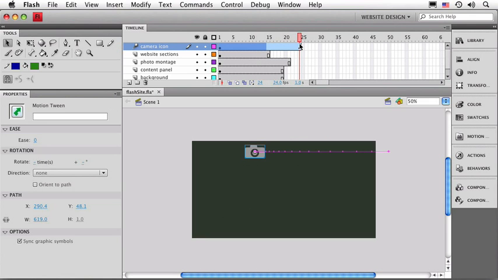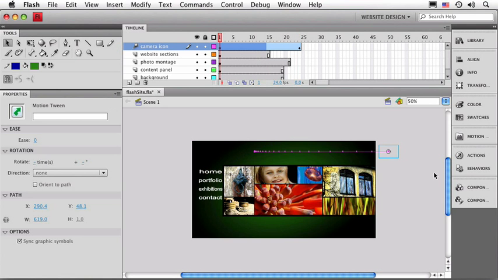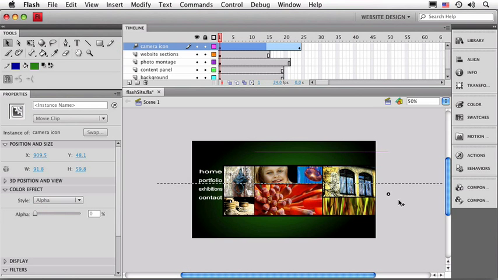The path changes are even better too. Let's go back to the start point for our animation. I'll pull the camera down into position. You can see that my path adjusts, but the really neat thing is that this path doesn't have to be a straight line. It's actually a Bezier curve. And in our earlier chapters, we saw that we could just use the normal selection tool to modify any Bezier curve shape in the program, including these paths.